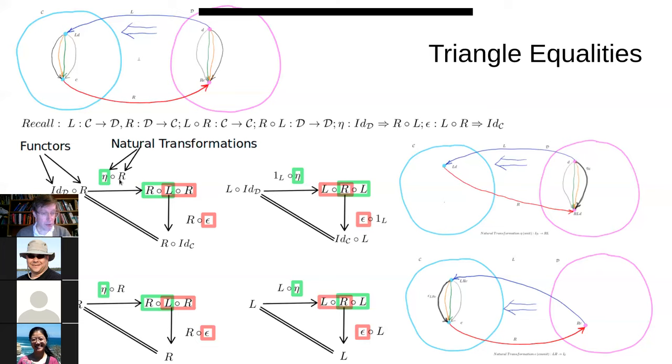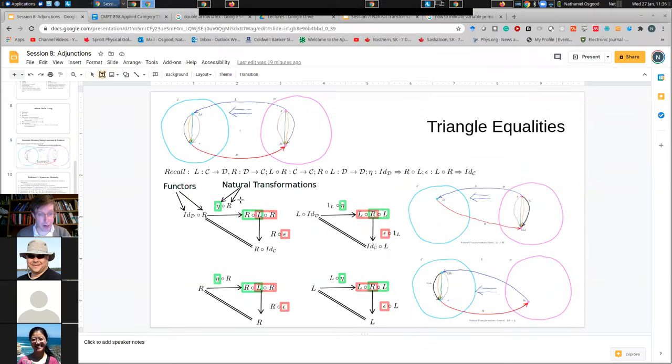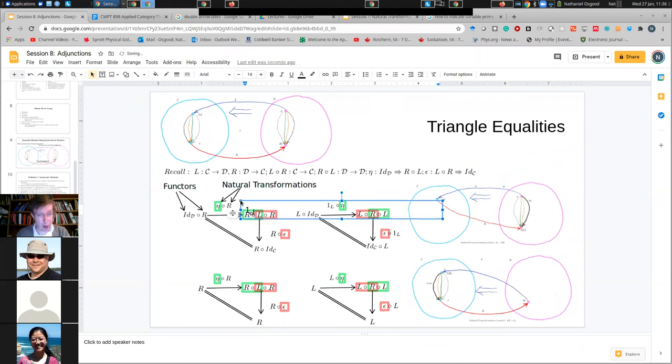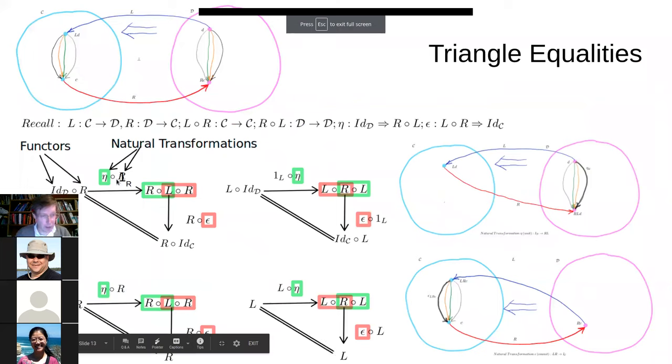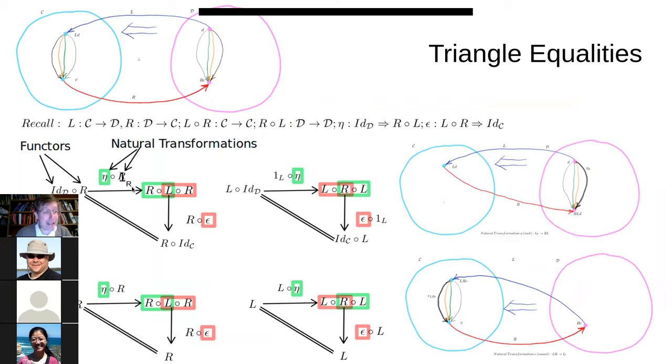R, it turns out, and I really should have written this out more, R as a natural transformation is really identity. So it's leaving an R as an R. It's the identity natural transformation on R. And I should have written 1 sub R here. I'm a bad boy, and let me just write it. It's 1 sub R. There, it makes me feel a little bit better. So this is the identity natural transformation on R. It maps R to R, so it doesn't change R. It just leaves R. That's what that R is.